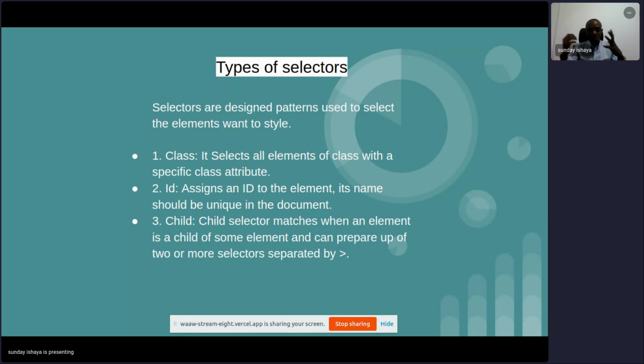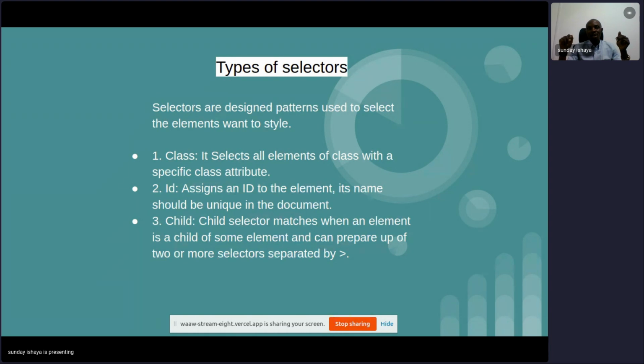Secondly, we have the ID. What we basically do is assign an ID attribute to that particular HTML element, then you call it and style it. When you select an element by ID and style it, you need to make sure that element has a unique ID, meaning you cannot give more than one element the same ID.